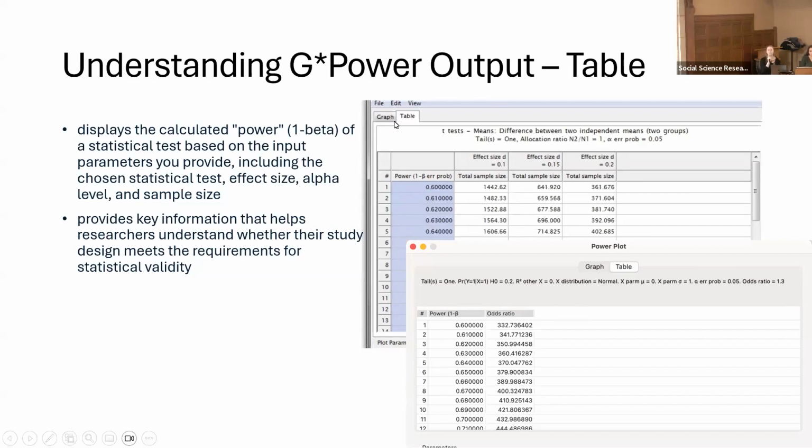All of those individual points that we saw on the power plot, it will put out here into a table. So this might be a more standard convention of presenting this information in your field. Might also be what your collaborators prefer. It might be better for the pre-registration template that you use. There's a lot of reasons. It might just be your preference, but you have the option to use all of these within the same program.